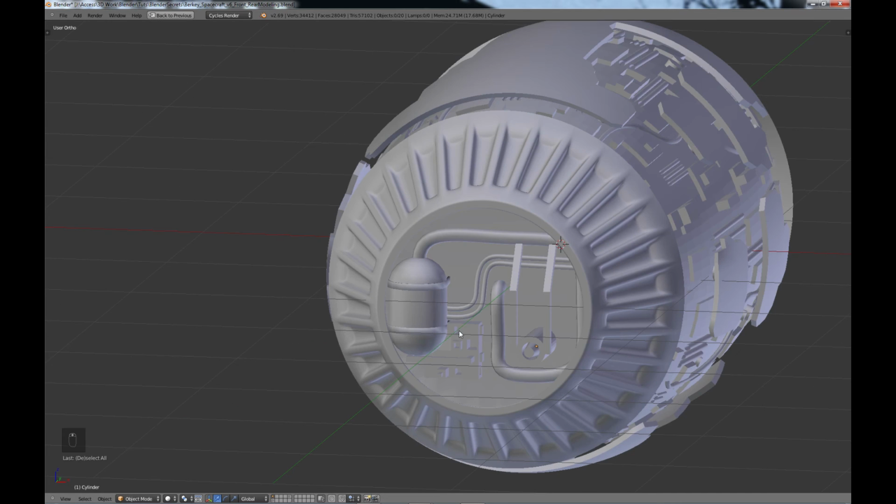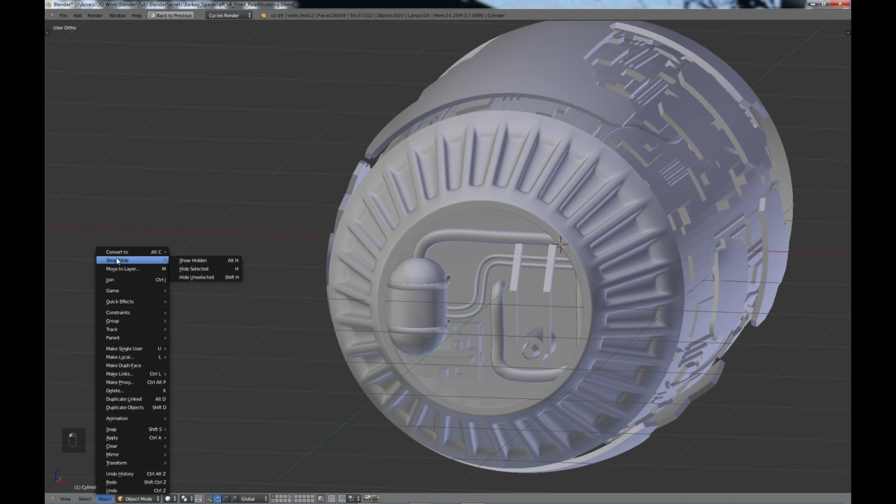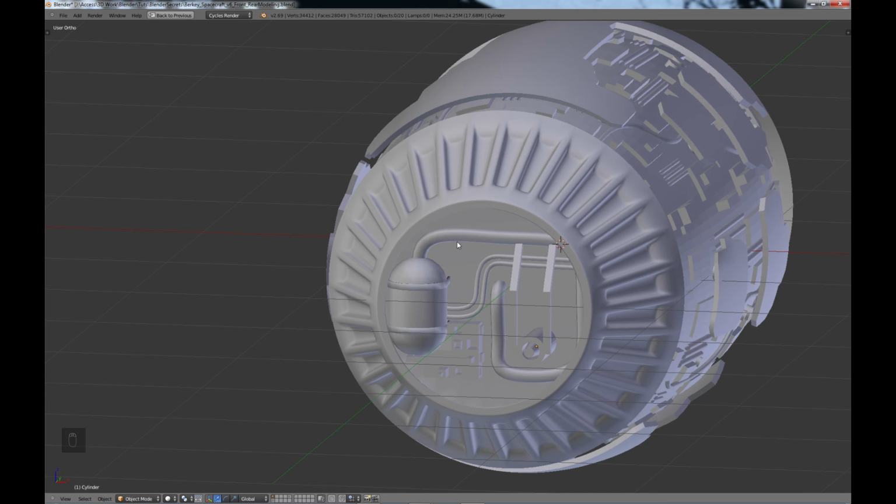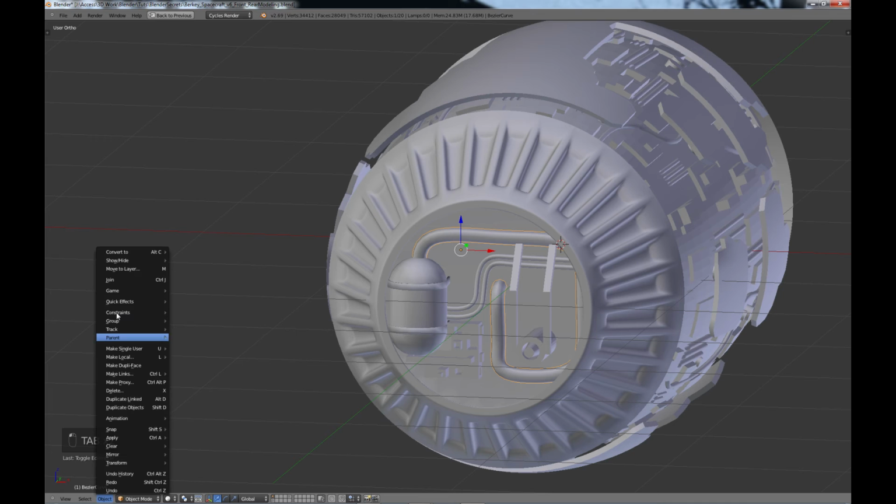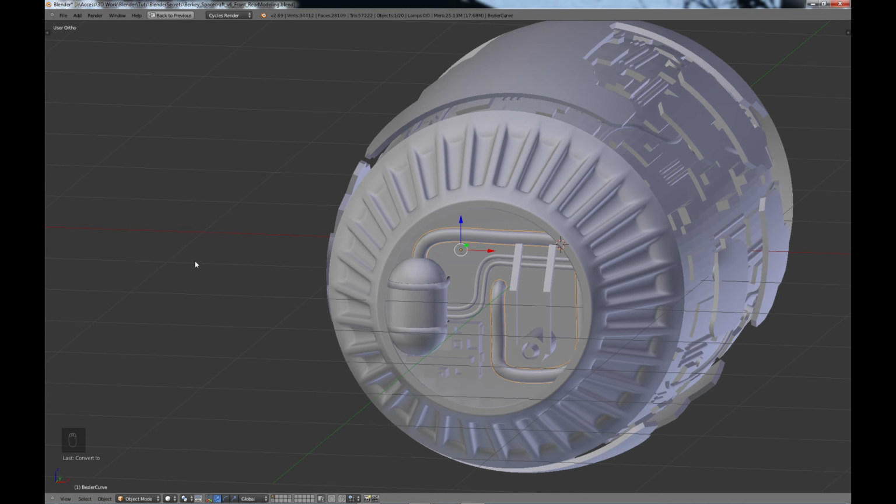What I'm going to do is, actually I need to convert these curves, so let's go ahead and do that. Convert to mesh. Convert to mesh.